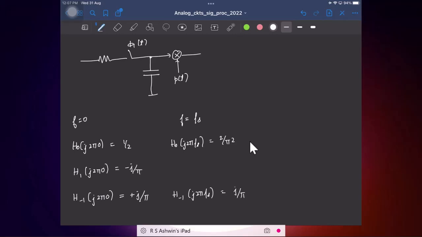Okay. And again, how did we compute it? We applied cos and sine, found the response to these two inputs, and then we computed h of j2 pi f comma t, and then took the Fourier series. Okay. And when we applied the cos and sine, we actually looked at the steady state response of the circuit. That's what we did. We saw the steady state capacitor voltages, and then we found the output voltage. So why are we considering only the steady state response here?